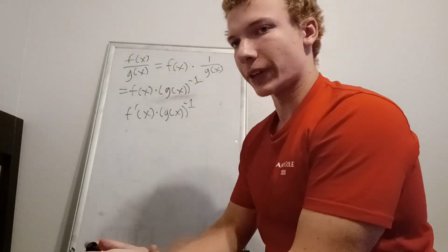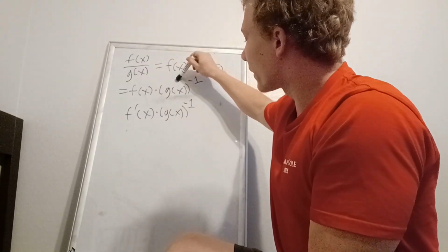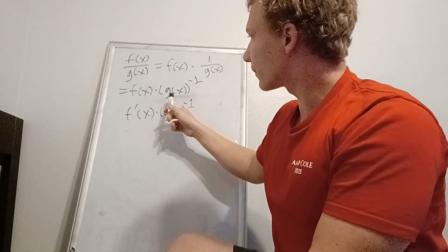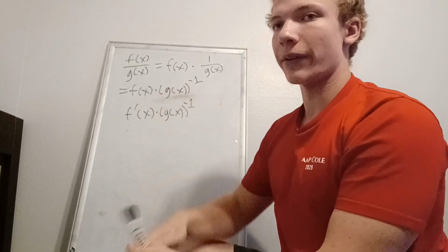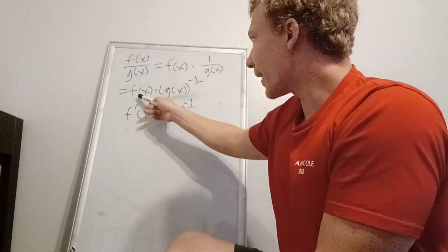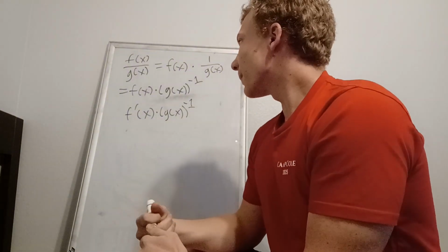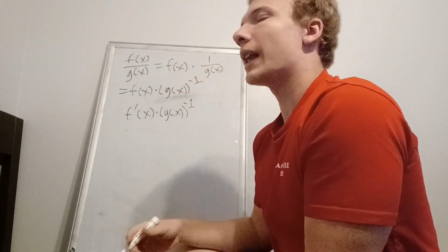The first step is very simple. We're going to take the derivative of the first function and multiply it by the second function. And then after, we're going to be multiplying the derivative of this function, this whole thing, times f of x. And that's just the product rule. So the first part of it is going to be f prime of x times this expression, g of x to the negative 1. But this next part is going to mean we're going to have to take the derivative of this expression. And how do we do that?